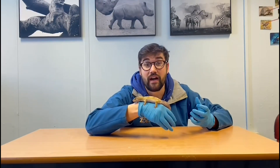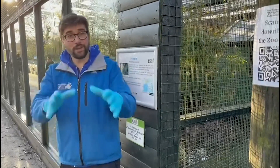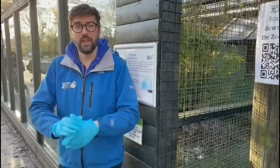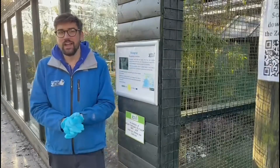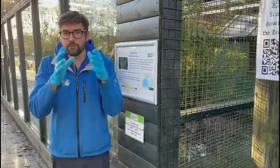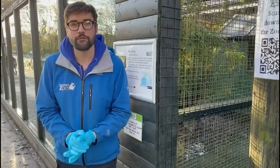What we're going to do next is move from looking at animals that live in warm, dry environments to looking at some species that live near the water. We're going to shift our attention from some of the driest, hottest habitats on Earth to some of the places where there's the most water. We're going to be having a little look at an animal that comes from some of the world's mangrove forests, which are very unique habitats. We are going to be looking at our fishing cats.